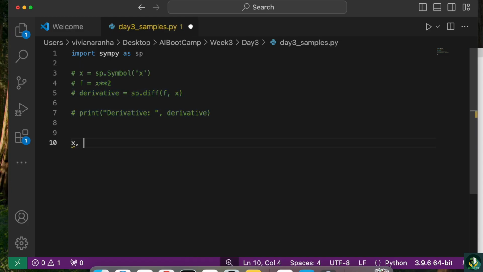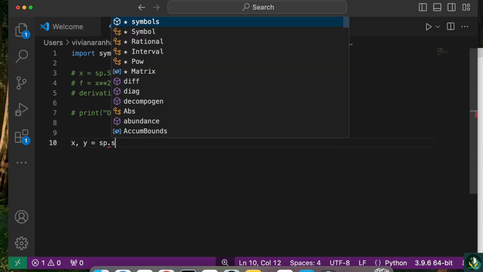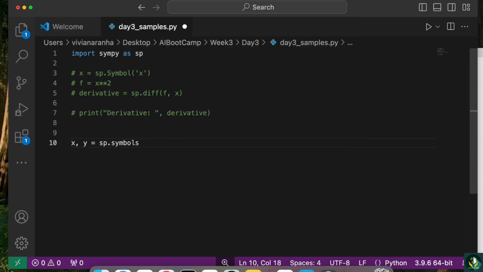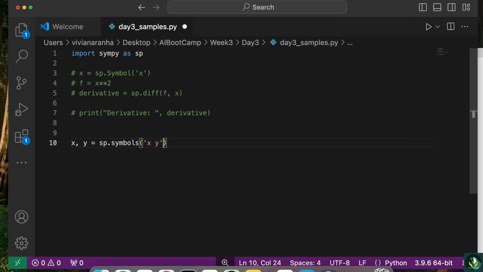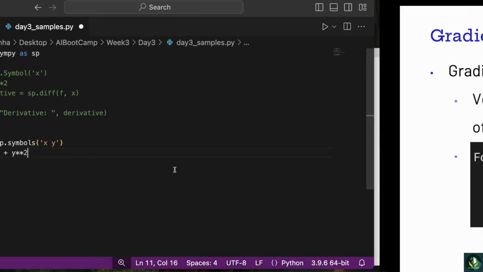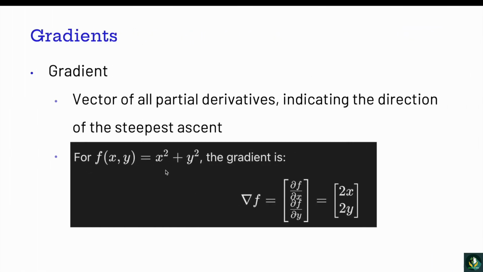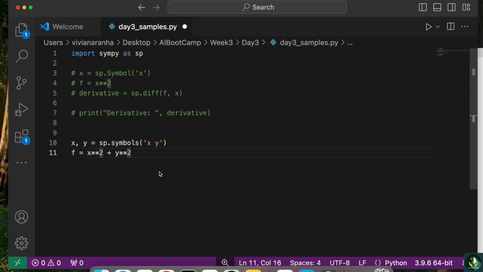So x comma y, we can get by saying sp dot symbols, and the ones I want to use in this particular case are x and y. So that's what we get assigned here. F equal to x square of 2 plus y square of 2. It's exactly the same as the function that we have here, x square plus y square. So that's what I'm doing here.